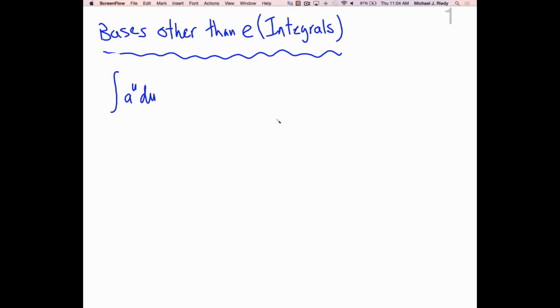A lot of writing. Okay, so anyways, now that we're recording, I want to take the integral of a to the u du, as opposed to x squared, where we have a variable raised to a constant. Again, we have a constant raised to a variable. If you think of that as being e to the x, when we took the integral of e to the x, what did we get? E to the x. The same thing is true here, a to the u. The only thing you need to remember is you need to stick a 1 over the natural log of a on there. And then, of course, it's an indefinite integral, so you have a plus c.